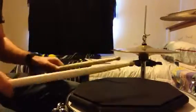If you're playing sixteenth notes, it's 1 e and a, 2 e and a, 3 e and a, 4 e and a, 1 e and a, 2 e and a, 3 e and a, 4 e and a, and so on.